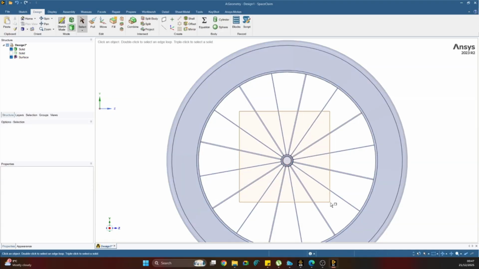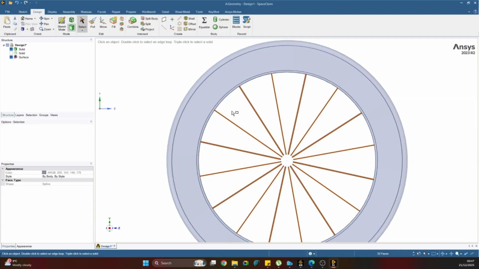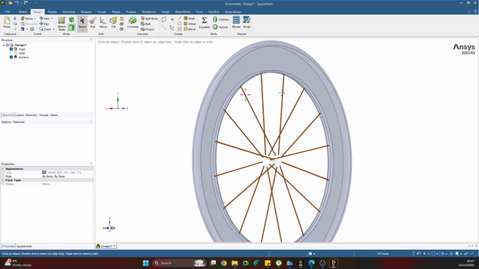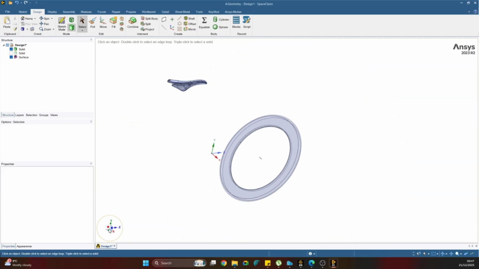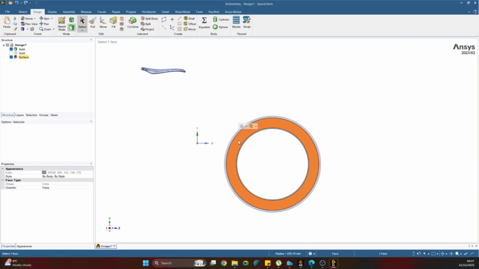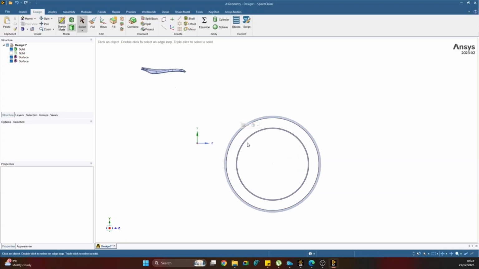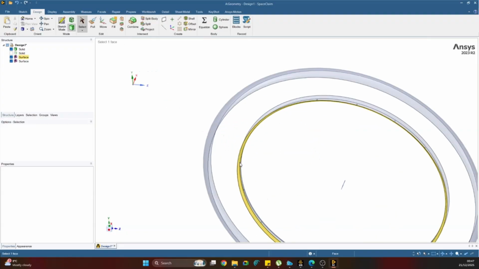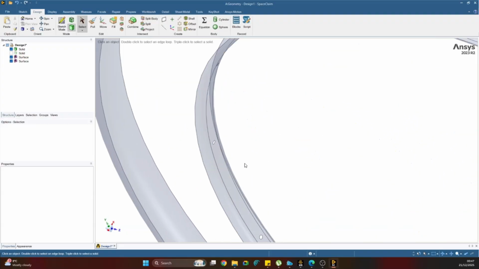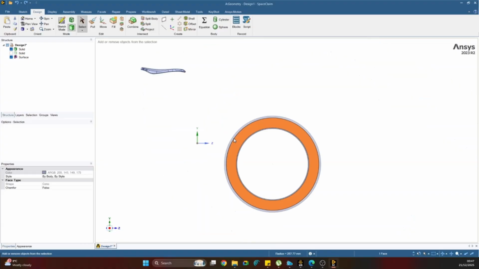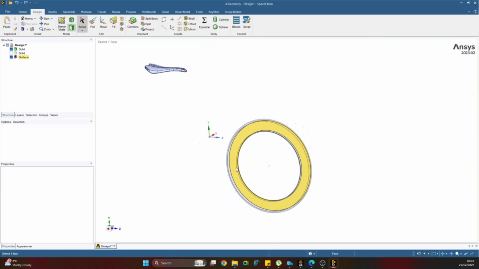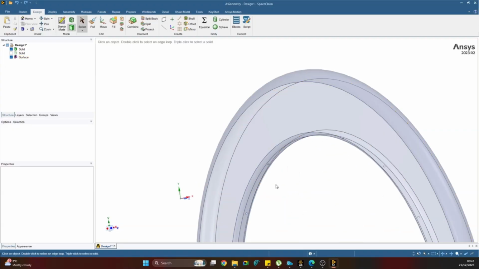We will have a very simplified tire geometry because these sticks will create a lot of meshing issues. So this is why we are removing this. And yeah, to make things very simple. Okay, so we have this as our tire.